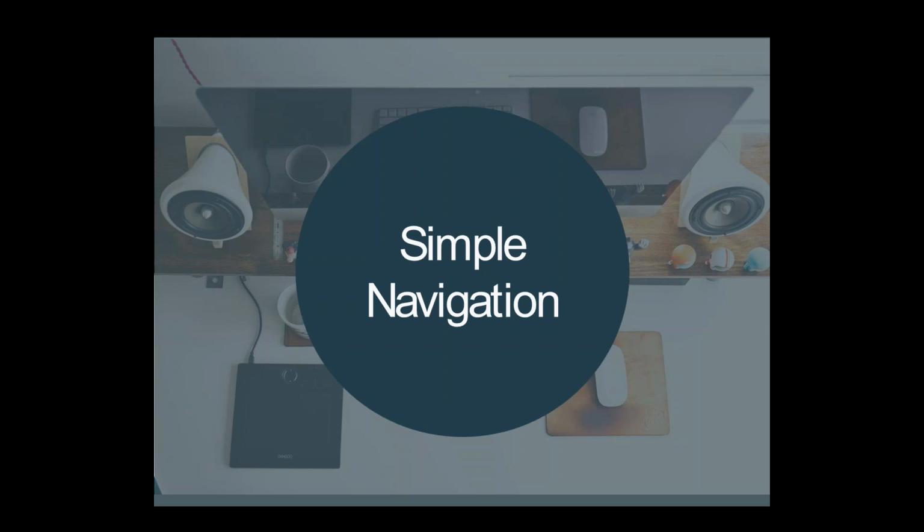And navigation does two things. One, it lets a user get to other parts of the site efficiently. But on another level, it also shows what is available on the site. So although I may not click on the Contact Us button, I know that I can contact you. And so understanding how those things are named and trying to limit the number of them to what is most relevant is important.